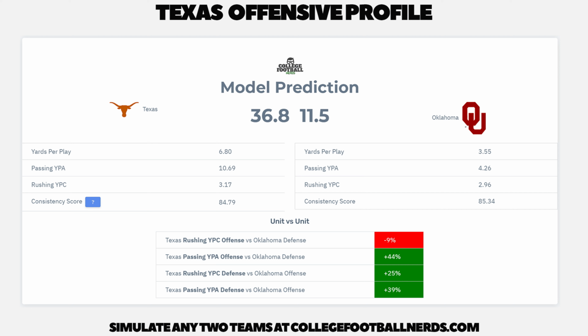This Oklahoma team isn't good enough to stay on the field, in my view, with a Texas offense that has the amount of skill position talent that they have. They have a lot of explosive receivers on that roster. They've got Ewers likely back. I know Oklahoma probably will have a couple wide receivers back, probably will have Tatum back.